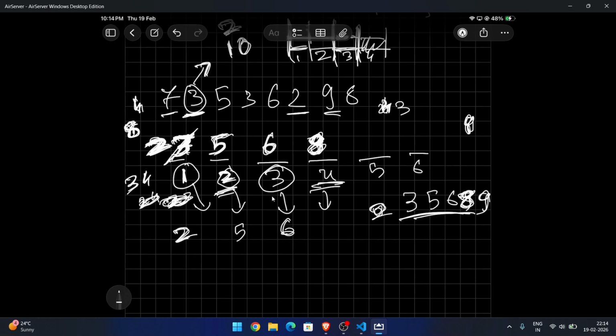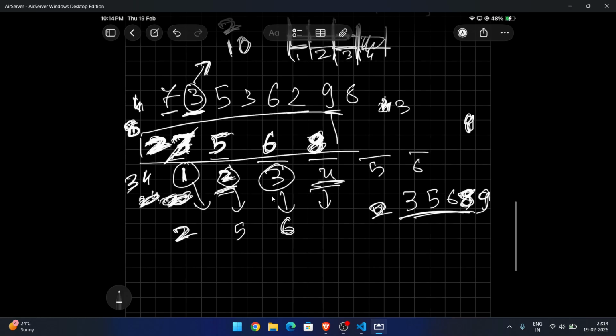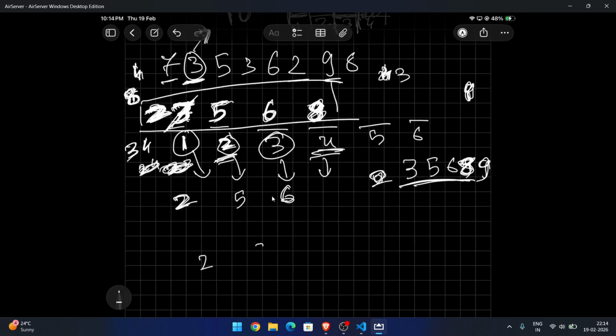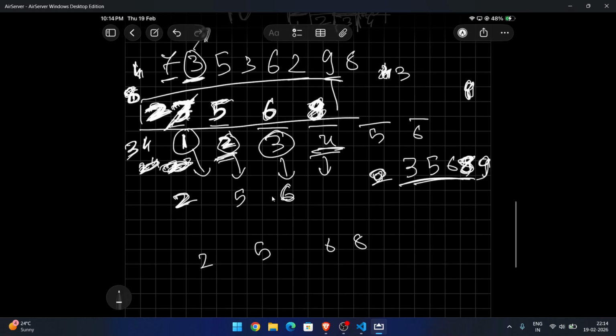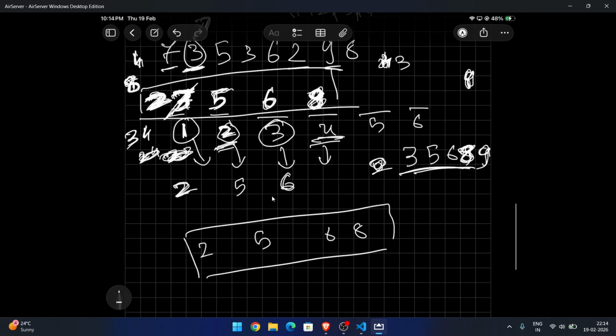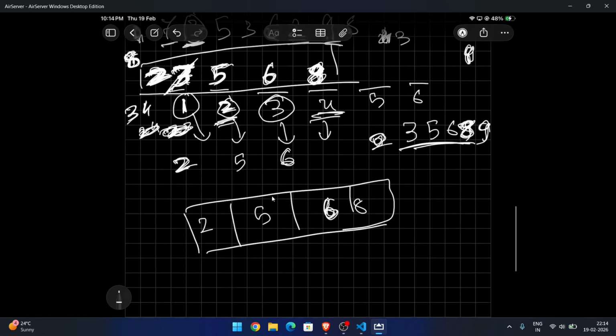And this would always be in increasing order. What I mean by that is, okay, this is not the alias. Don't consider this an alias. This is showing the best alias which can end at 2 for size 1, end at 5 for size 2, end at 6 for size 3, and end at 8 for size 4.